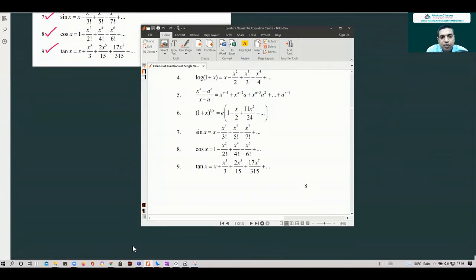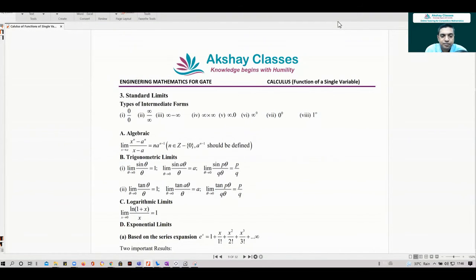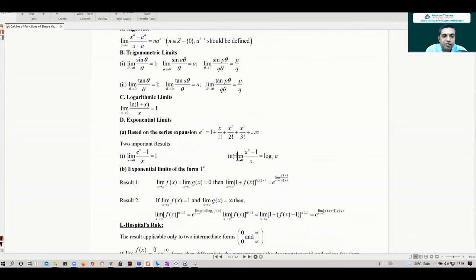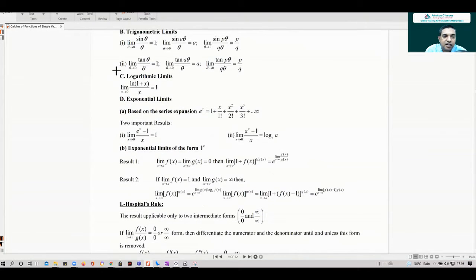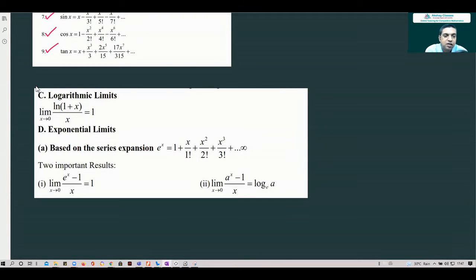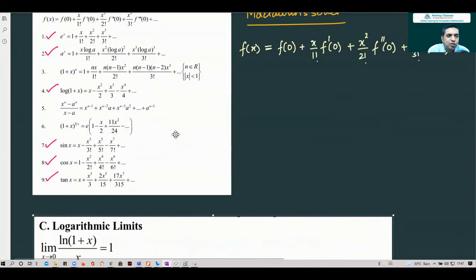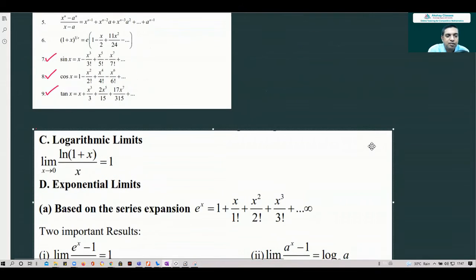Now, based on this, we need to do our other results. Trigonometric we finished. We will do logarithmic and the first portion of the exponential. These two we can easily complete. So these two are easy to solve using the Maclaurin series expansion. So log of 1 plus x, we see, I will solve it here itself.